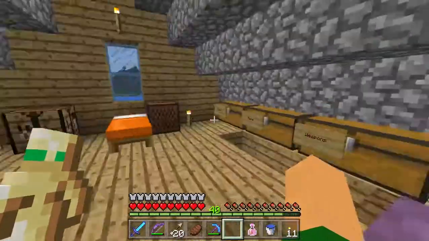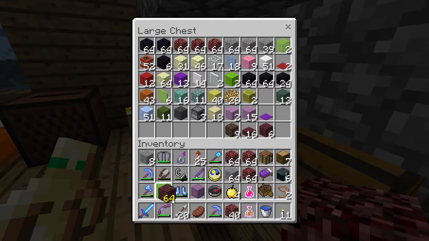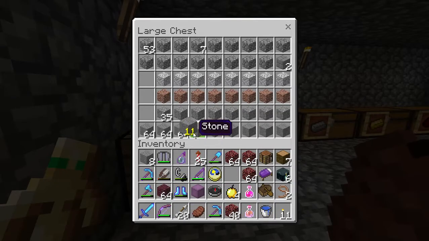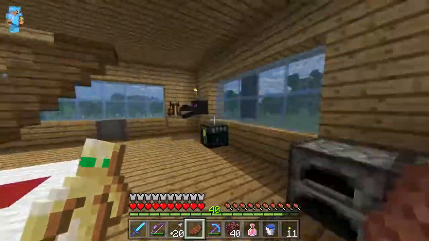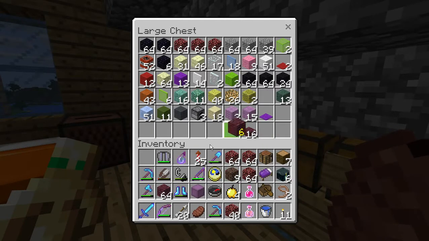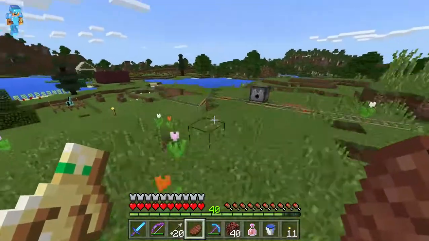I think I have some somewhere, but I might not, which will make me sad. Oh, when I came up here for more netherrack, I'm gonna take all the nether blocks and put them in the nether chest. Let me just put all this stone away. I'm gonna go back.